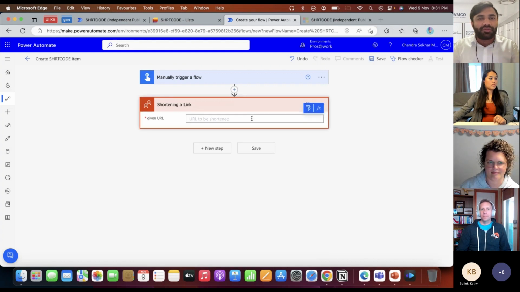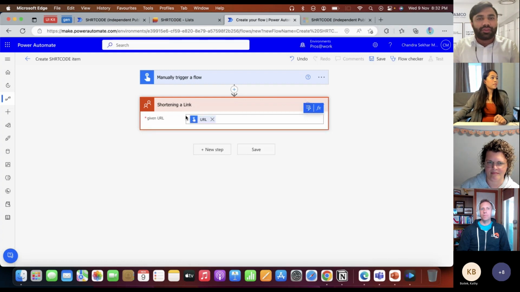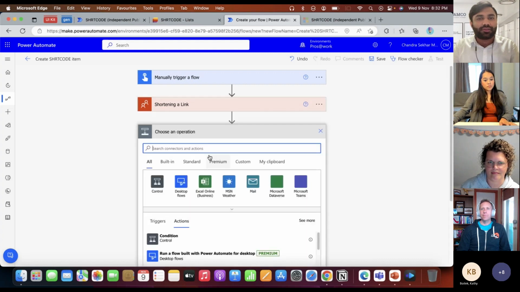Basically, it will ask you to accept all the terms and conditions about the connector because it is an independent publisher connector. I've already tried it, which is why it's directly asking me for the URL. Now I'll input the URL from the manual flow. There it is, so right now we have the URL. Our next step is to add the code, the website name, and everything into the SharePoint list. That is our goal.